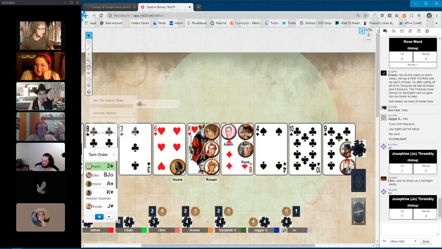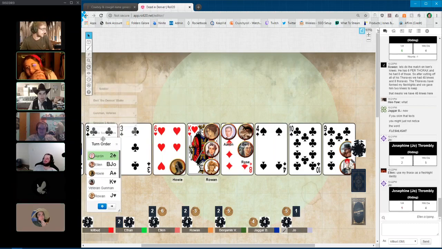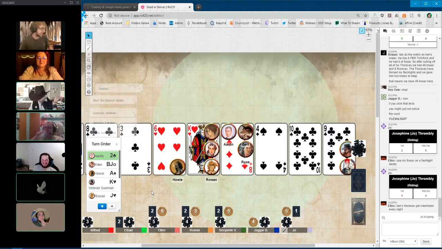Movement. Alright, so next up is Aarón. You drew a club, so you have a complication. I'm just gonna mention humans have thoraxes. But he had eight. Aarón, I need you to make a riding roll.